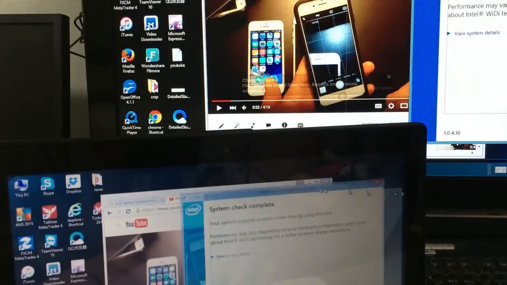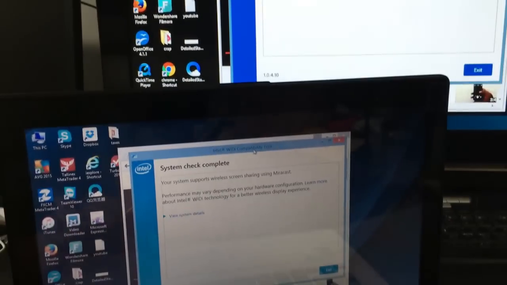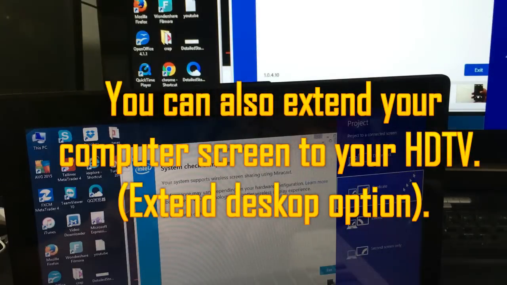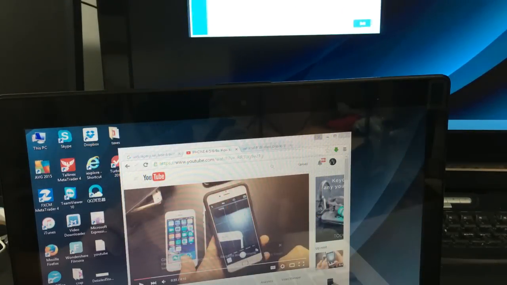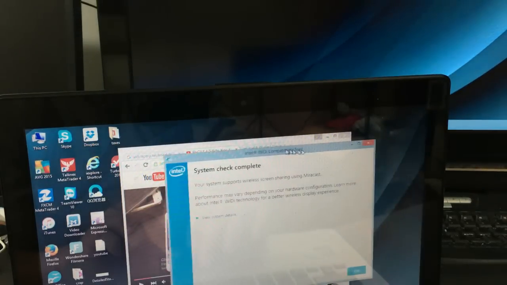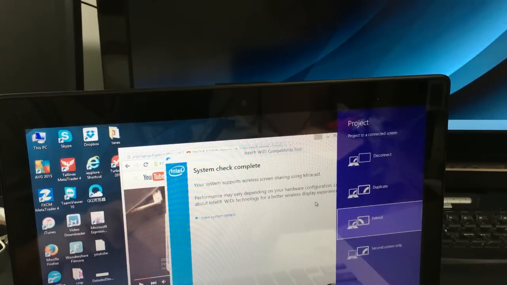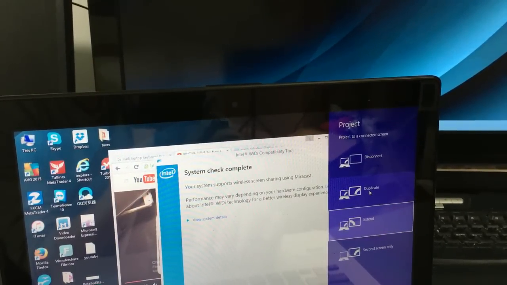If you want to extend your monitor, I'm running Windows 8.1 by the way, let me go and extend my window here, extend my desktop here. As you guys can see, you can use it as an extra window so you can move stuff out. Let me push the Windows key and the letter P again, and you can make it a second screen only. You guys can see it right here, but I'll just go back to duplicate.